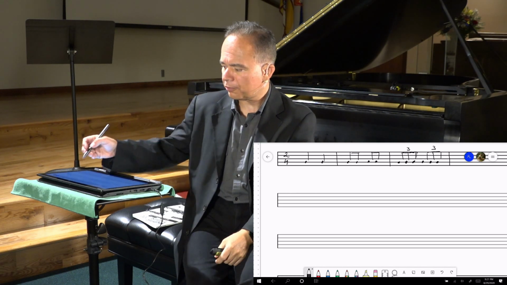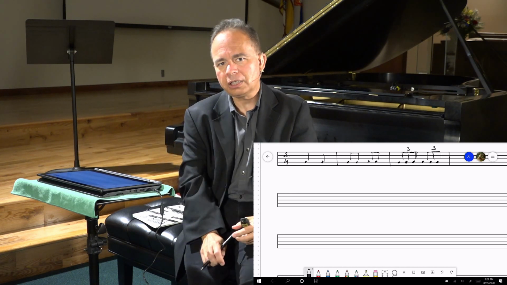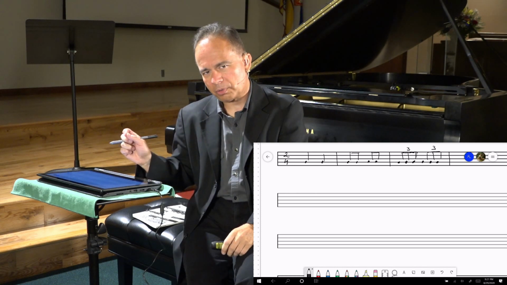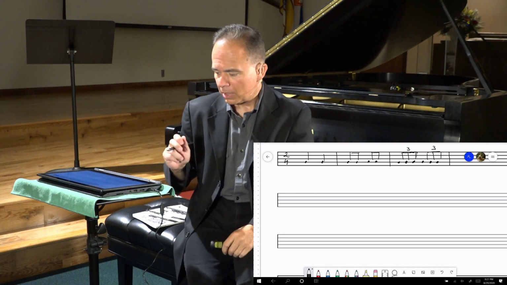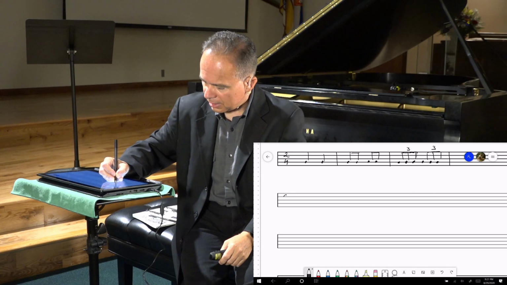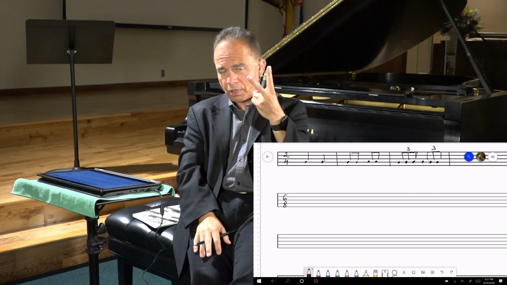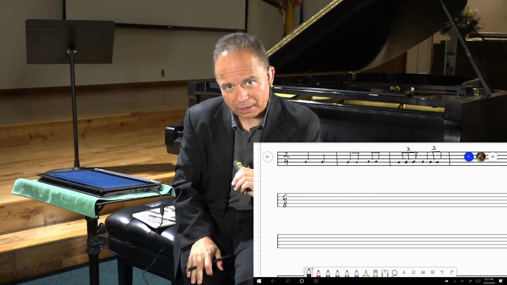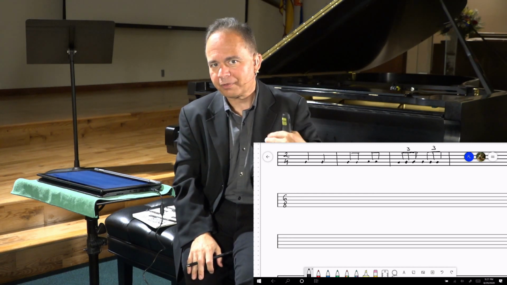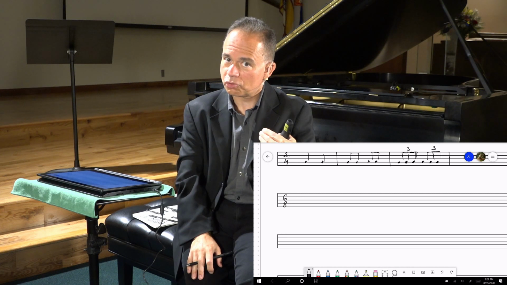So in order for me to fit 3 equal notes in one beat, I have to show it with the triplet sign. Okay? Conversely, I can do this. Let's say that now we're in 6/8, and we want to fit 2 notes only in the place of 3. Okay, now we have to use a duplet instead of a triplet.